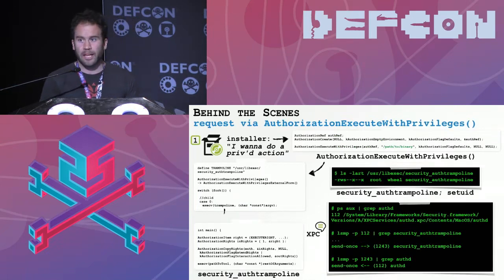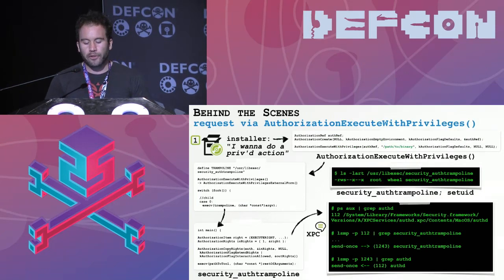So let's take a closer look at these steps. Again, assume we have an application, for example an installer, that wants to perform a higher privileged action. So it kicks this off usually by invoking something like AuthorizationExecuteWithPrivileges. And this is a function we'll talk about a lot. You can see on the slides when you invoke this function, you basically just specify a path of what you want to be executed with these higher privileges.